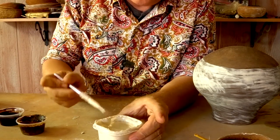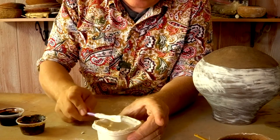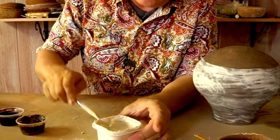Now that's just one coat. This will need at least a couple of coats. And then I'll do some smoothing of the brush marks with my wet finger too.